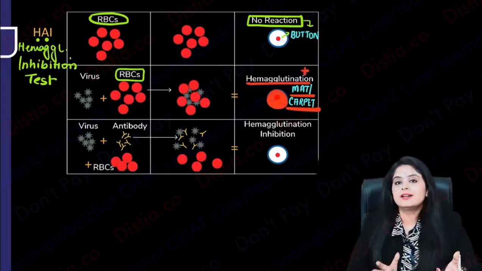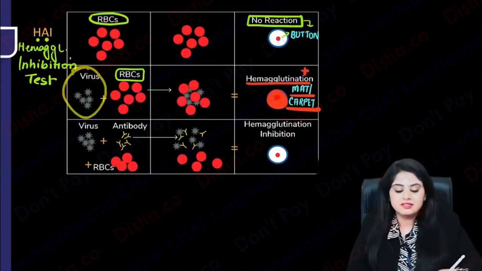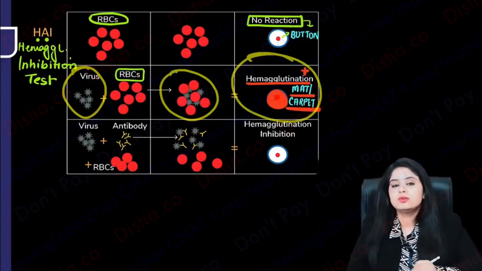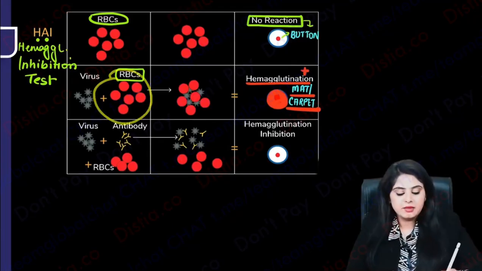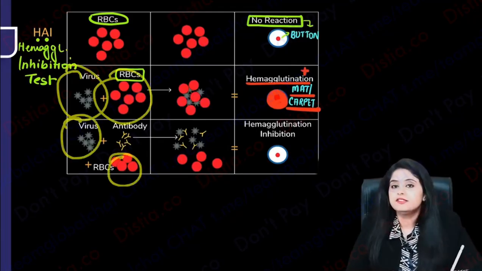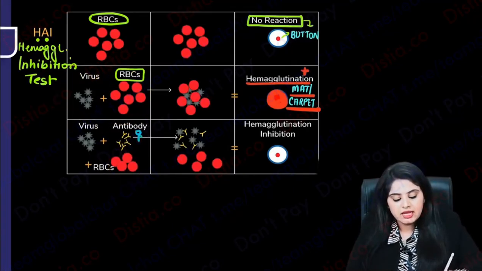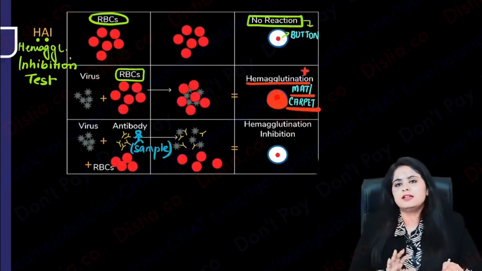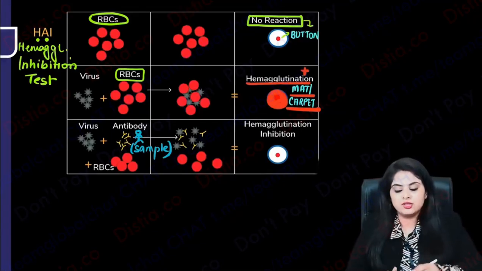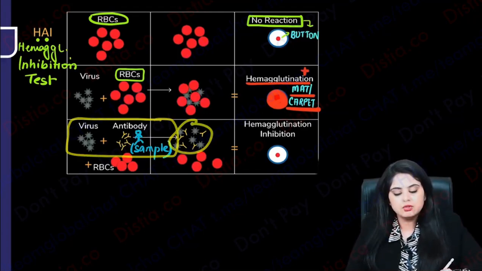So ma'am, this we already knew, you've been telling me for 10 minutes that any influenza virus will show adsorption, will show heme agglutination. Where is the patient? Now I'll do this. Now what I do, I take the same red blood cell, I take the same virus, and I take a sample from the patient. So the antibody written here, this is the patient sample. Here they have assumed that the patient got infected with influenza and has antibodies. Let us assume that this patient has antibodies. Don't you think this time the antibodies will combine with the antigen, and the antigen will be busy?